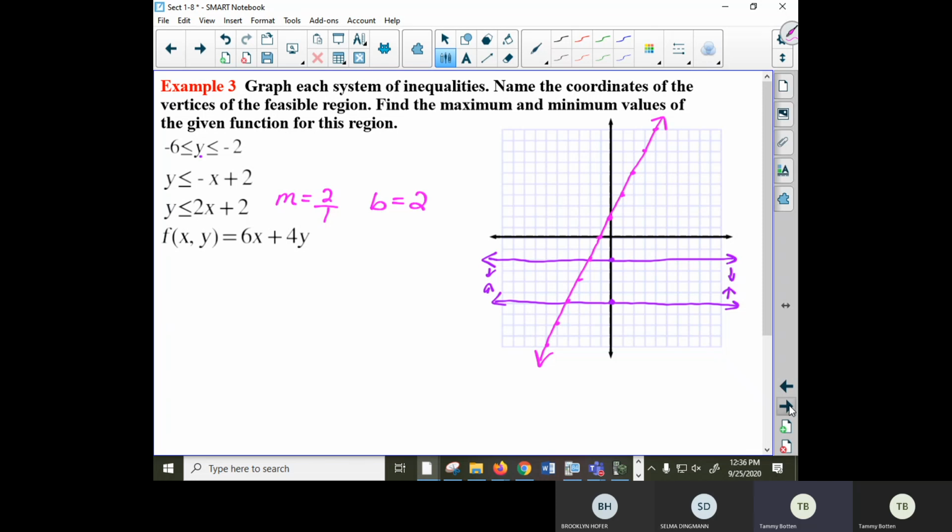And this one is less than or equal to, okay? So less than or equal to means below, okay? And let me think. We have one more. Oh, I skipped this line, didn't I?